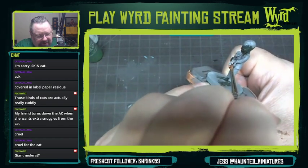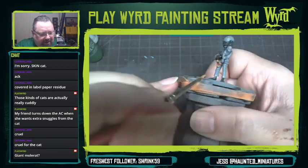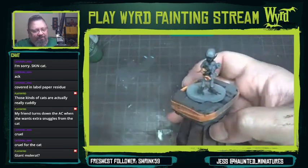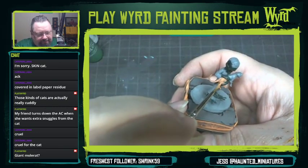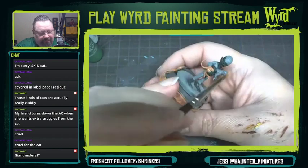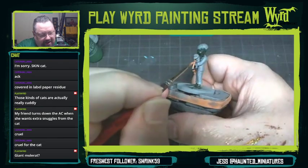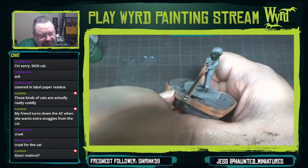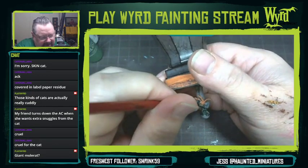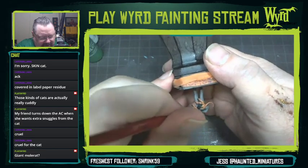Try and get up there on that inner leg. There we go. I think we finally got it. Okay. Looks like we missed just a wee bit of his hand up there, but that's okay. Like I said, we have to do the suit before the cat, and the cat before his hand. There's a process to things. Of course, sometimes I skip it, but it almost always makes me pay in the end.